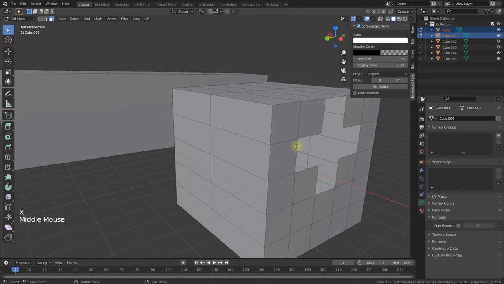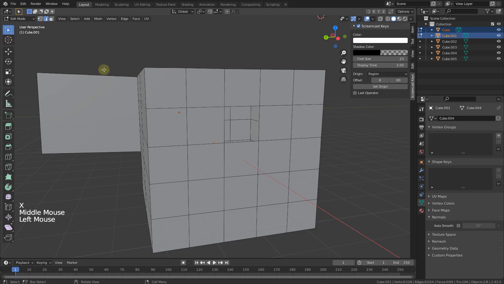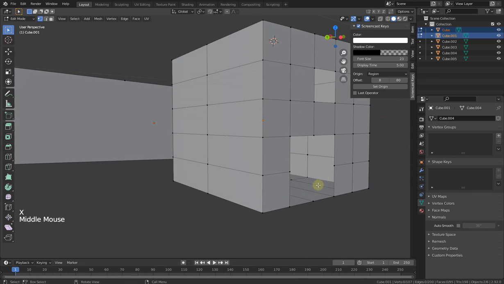So depending on your situation, if you want a face, just delete a face. If you want to delete a vertex, know that this vertex, this is okay. Let's use this one. This vertex, this one connects to it, this one connects, this one goes. So you lose everything here. And you see everything is gone because they were all interconnected. That is the deletion for you, the delete key. X for delete or delete on the keyboard.